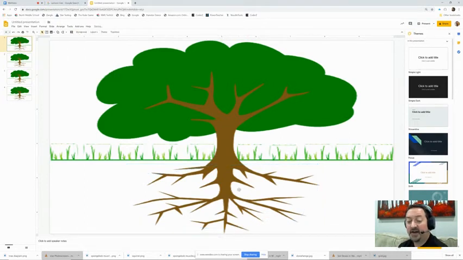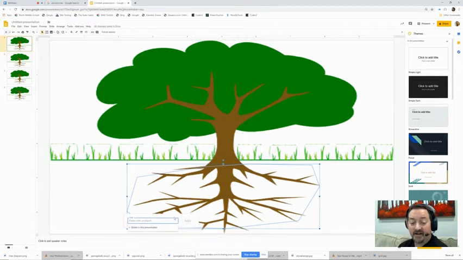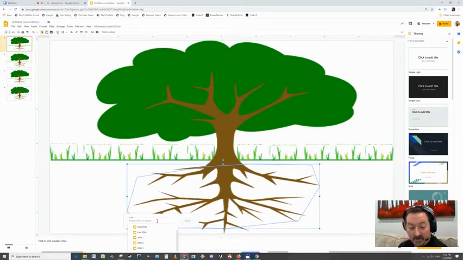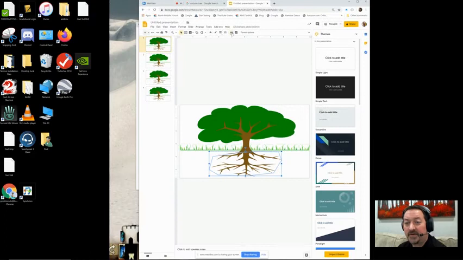Click off it to double check. Yes, it disappears. Click back on it, insert link, and the last one is going to go to slide 4, which is underneath my toolbar. To insert link, slides in this presentation, and slide 4. That didn't have to be that difficult.